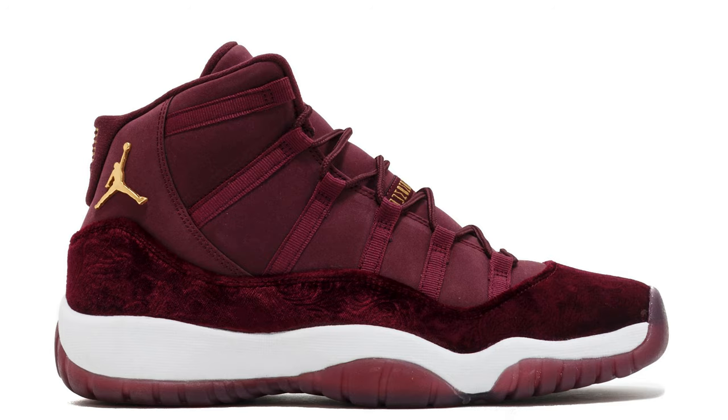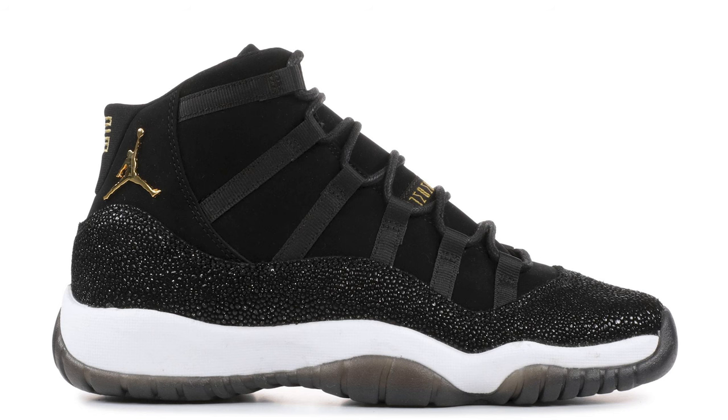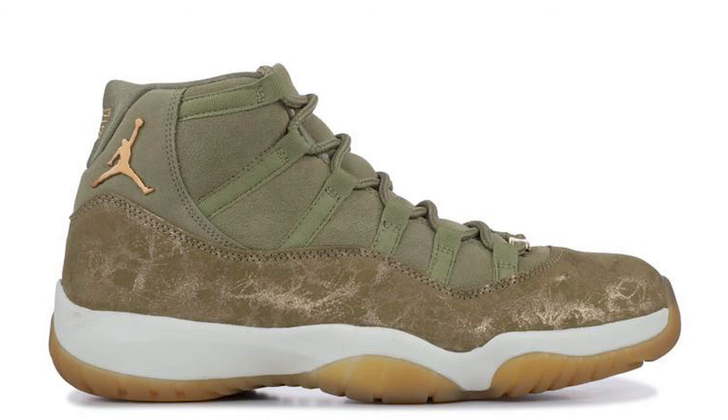Taking it back to 2016, we saw the Velvet Air Jordan 11s. This was considered an extended youth size but made kind of for women as well. Everyone was interested in how they were doing the extended sizes — up to like a 10Y, whereas normally youth sneakers go up to a 7Y. Following that in 2017, we saw the Stingray, which I considered to be like an OVO Air Jordan 11, also in extended youth sizes. Then in 2018 we saw the Natural Olive colorway, which came out in women's sizing.